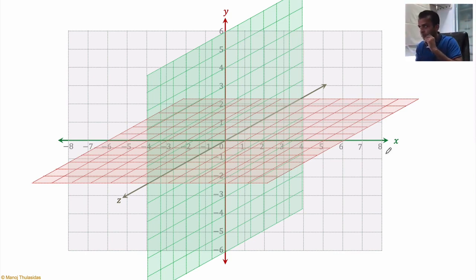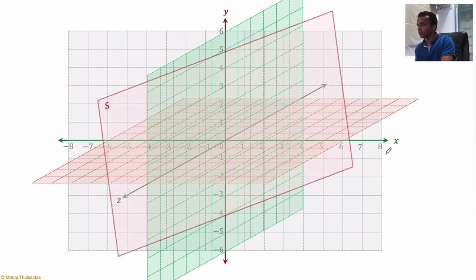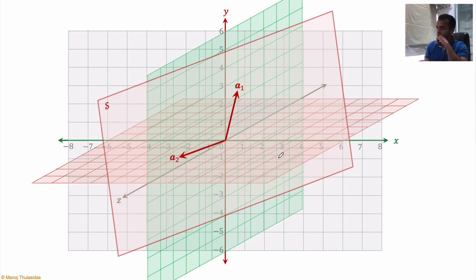So you have R3 here, x, y, z, and you have a subspace which is a plane going through the origin. The subspace, being a subspace, will have to contain the origin, and that is S. How do you specify S? You take any 2 linearly independent vectors in the subspace S, A1 and A2, not necessarily normalized nor orthogonal or anything, just 2 vectors that are not combinations of each other, meaning one is not a scalar multiple of the other one. The moment you have that, and suppose you have another vector B, this B is not in the red subspace, it's actually sticking out. Assume that it's coming towards you compared to the red subspace, so it's not on that plane.